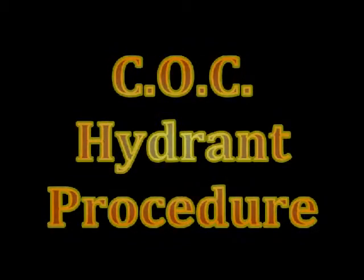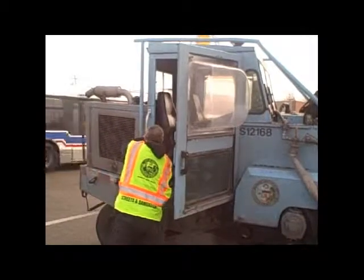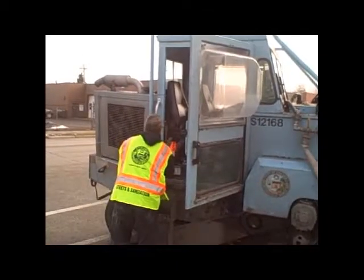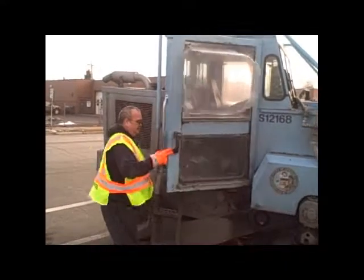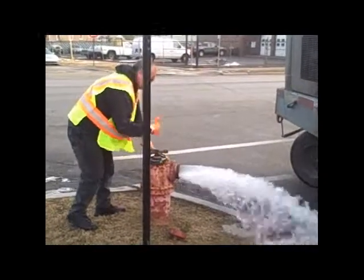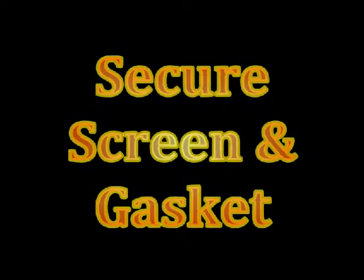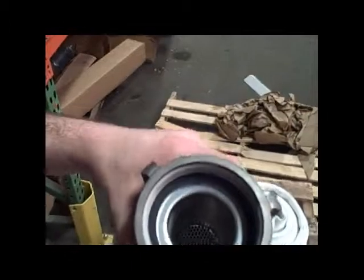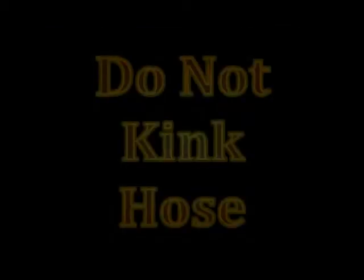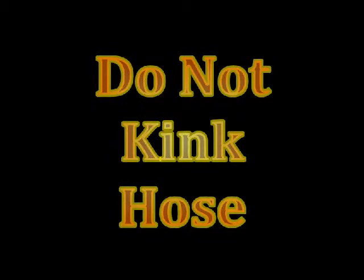City of Chicago's hydrant procedure. Eliminate contaminants entering the system by flushing the hydrant first. Before installing the hydrant hose to the hydrant adapter, inspect and secure the strainer screen and gasket. Before activating the hydrant to fill the water tank, straighten the hose first and then hand tighten the coupler to the hydrant.